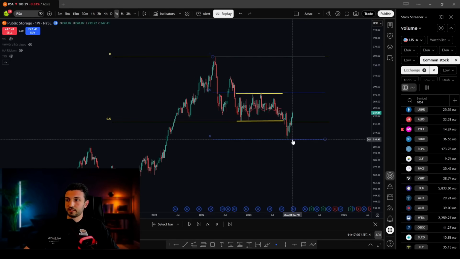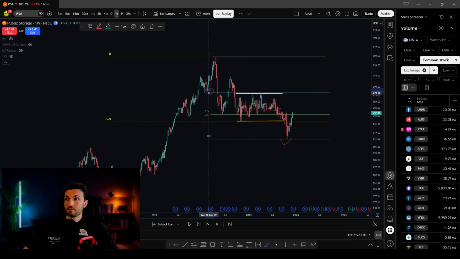After measuring this last leg down, we need to measure the lower portion of this last leg down. Let's also change its color. So the first thing you need to focus on is main bias. As you remember, our main bias was bullish. That's why when I see this reversal from this bottom, the next thing I did was measuring this last leg down. So the logic here: if price is staying above this 0.5 level, it will aim for this 0.5 level.